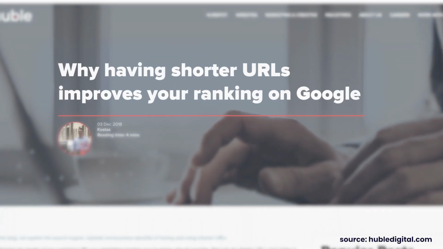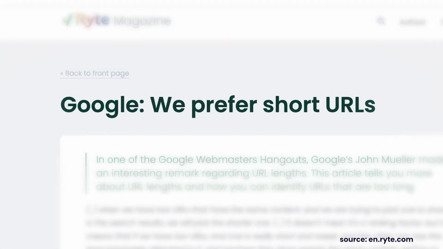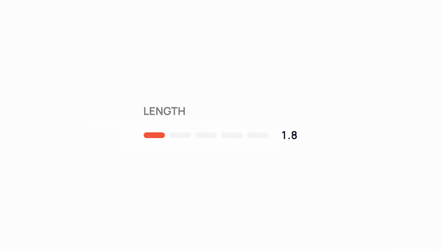Some people claim that a shorter domain name or URL helps you rank in Google. However, John Mueller himself has said that this is not true and domain name length is not a ranking factor. You are fake news. It is, however, easier for your visitors to remember and recognize, so there could be some marketing benefits to having a shorter domain name. And so for this reason, Brandsnap will give each domain it generates a length score of 1 to 5. The higher the score, the shorter the length, the better it is.